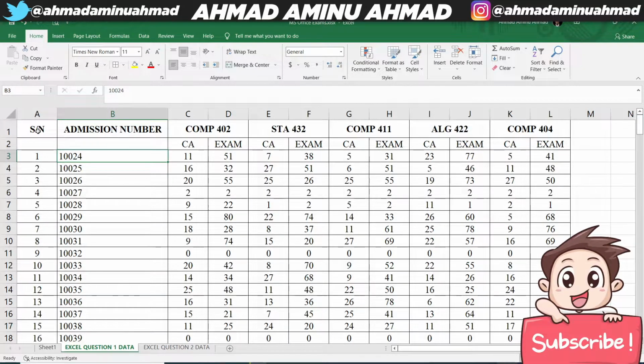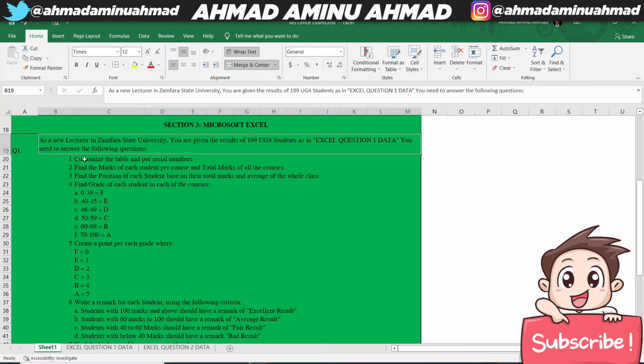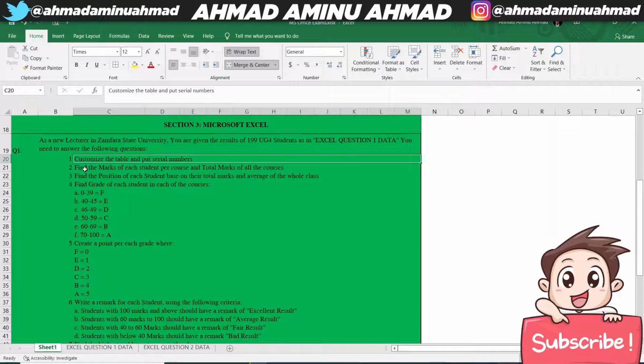So this is it. Secondly, we need to remove this. We don't need this because this is for this and this is for this, but we have this. So what we are going to do is to highlight this only. You highlight A1 and A2, then you merge and center. If you put merge and center, definitely it will become one cell, which is for serial number. We'll do the same for admission number. So we are done with the customization. Whoever did this is scoring 100 over 100 in question one. So we are done with question one. We are done with customization and we already put the serial number. So question one is done.